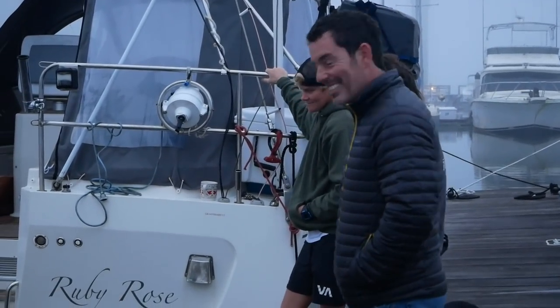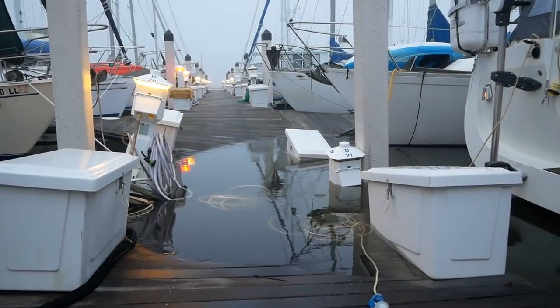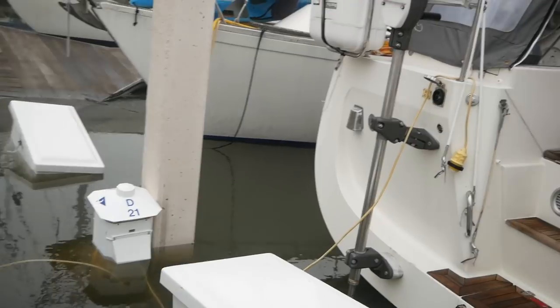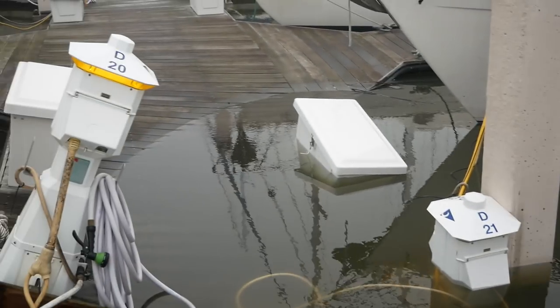It's not good. Apologies for my slightly disheveled appearance — I've been up all night since about 3 o'clock. Essentially, the problem we seem to have is that our pontoon is sinking, primarily because I think the rollers got caught on a hose or a lead. Things aren't so good, but it's slowly getting better. I'm not sure whether that's because the tide's receding — I don't think it is. I think we're just about at high tide, but the dock is slowly coming back up because it's snapped, and that's allowing a lot of the dock to rise back up to the surface.